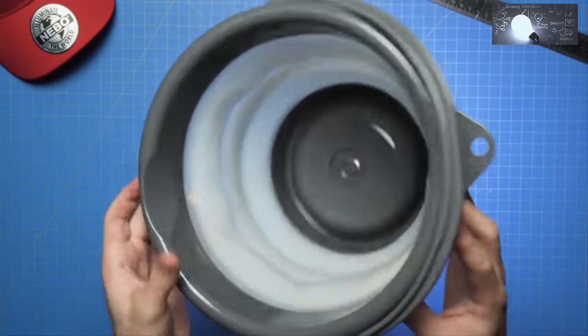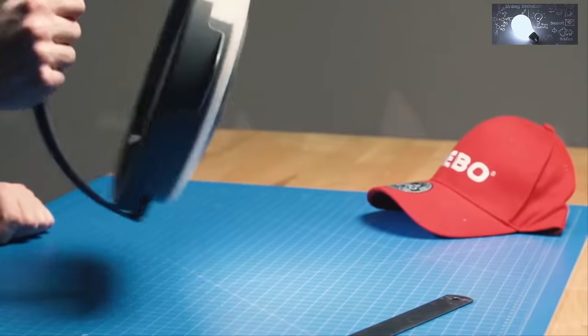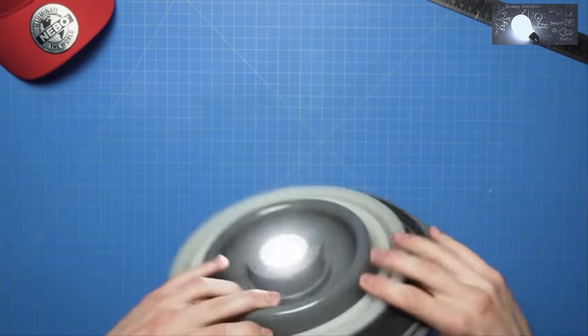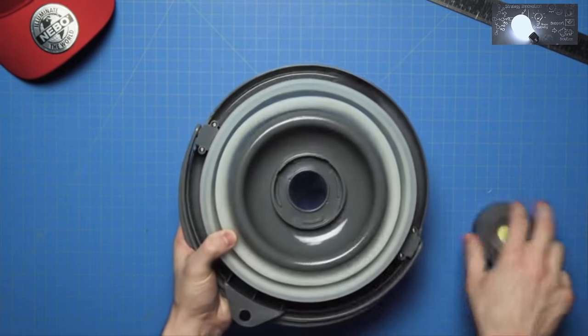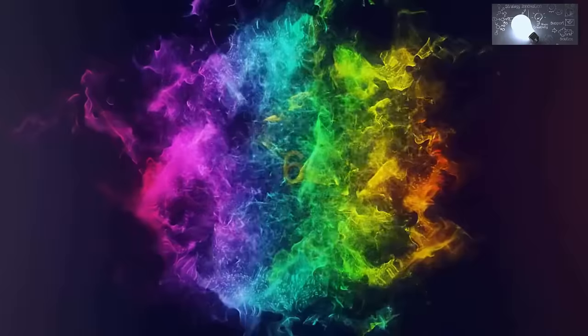You could also still use the light as a floodlight by collapsing the bucket and swinging the handle around to use as a handle, mounting point, or kickstand. And one thing to note is that both the light and the bucket work completely fine independent of one another. There is a watertight plastic lens in the bottom of the bucket that allows the light to shine through. So if you want to use the light without the bucket or vice versa, you can.